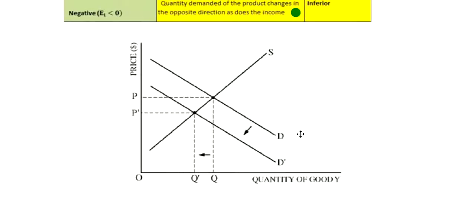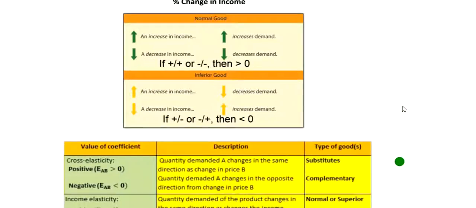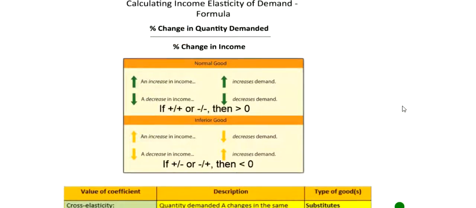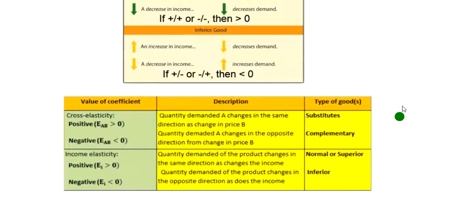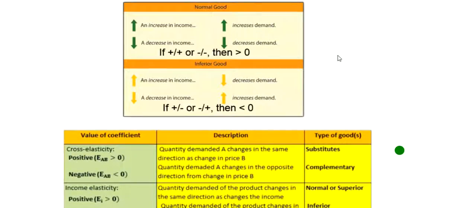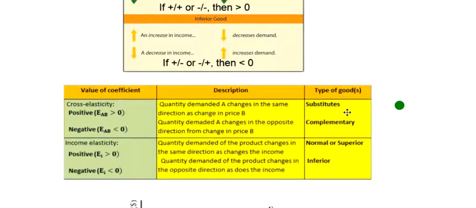So you want to draw your graph something like this right here. I know it's easy just to show you the graph, but I really want you to understand these relationships, because the question you get on the exam is not going to be the same question. But as long as you understand the relationships between whether the income elasticity of demand is negative or positive, moving in the same direction or moving in different directions, that's going to tell you whether the goods are substitutes or complementary in terms of cross price.